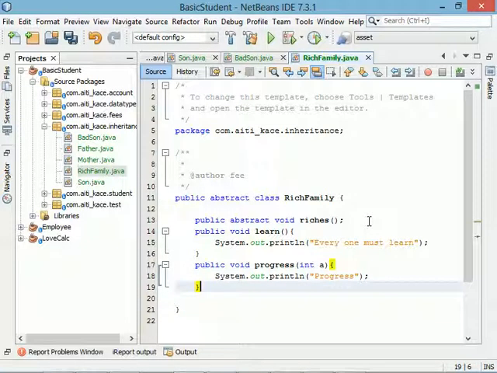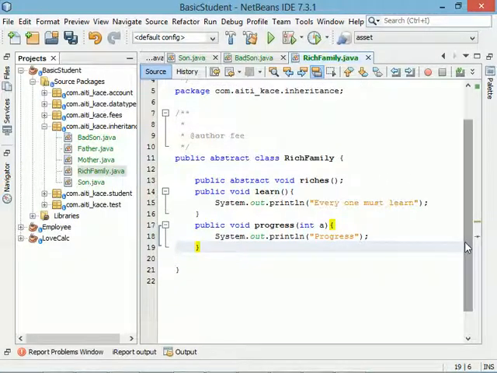So you can see I can have normal methods in the abstract class. So now that you have this abstract class, you've seen how to create an abstract class.